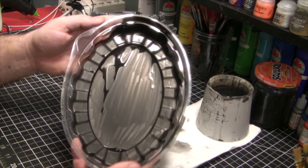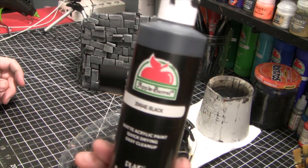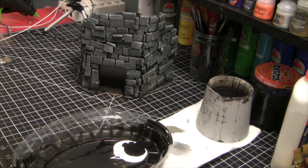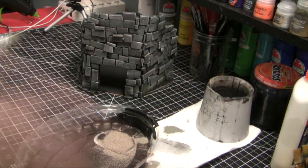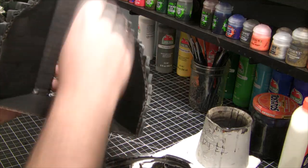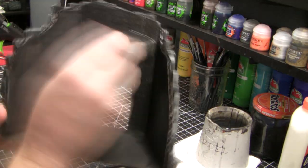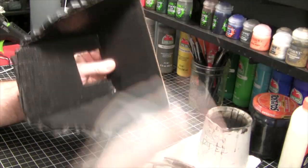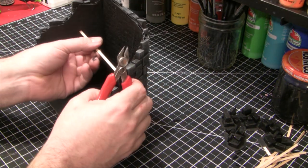Now it's time to texture the interior walls. Sand, black paint, and glue — this will hopefully give it a stucco-like texture. My main interest is to hide the waves of the corrugation under the cardboard. That didn't turn out as well as I would have liked, but we're going to hide it behind some extra detail.